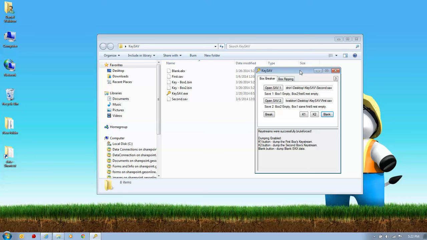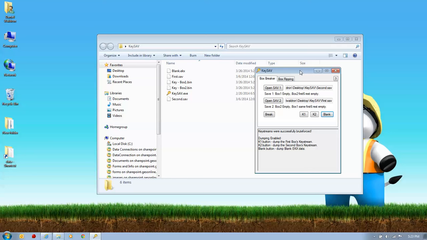Once they're in box 1, you're going to save your game. So do a regular save. And then you no longer need to do a hard reset. Some of the instructions you might see out there say you always have to do a hard reset. It's actually not the case. So once you save, then just immediately save again. So you're going to save twice in a row. Once you've saved twice in a row, power off your 3DS completely. And you're going to back up. You're going to do a third backup of your save.